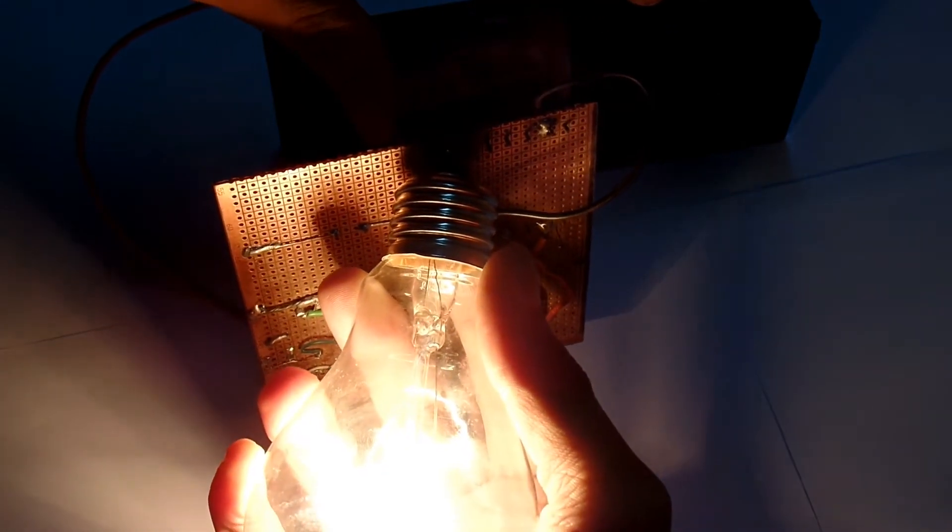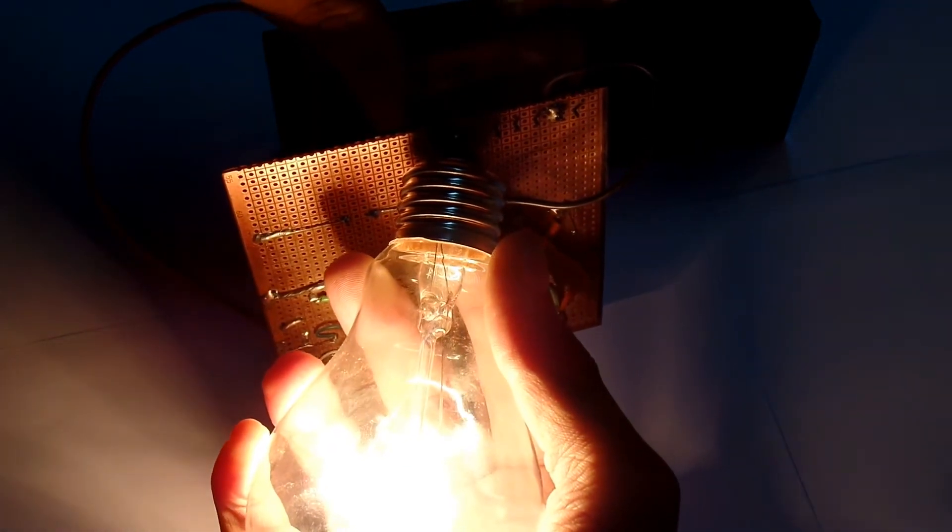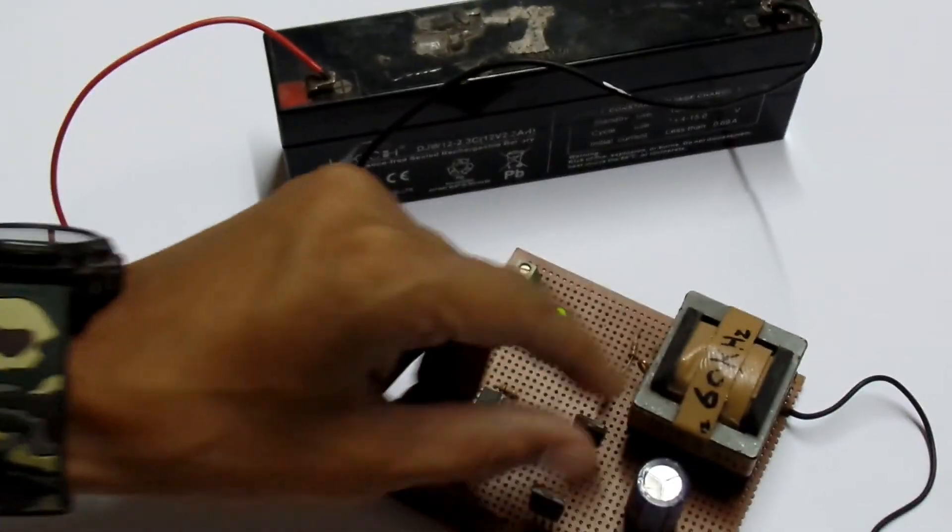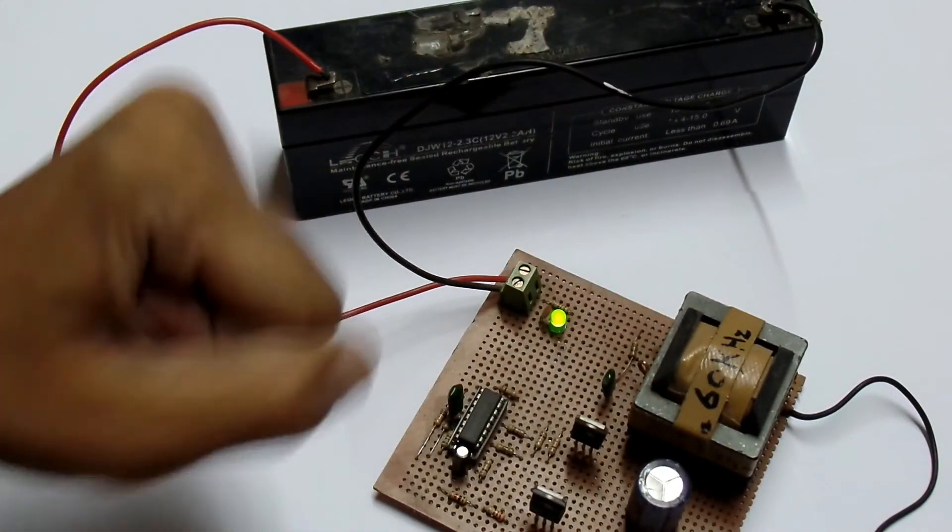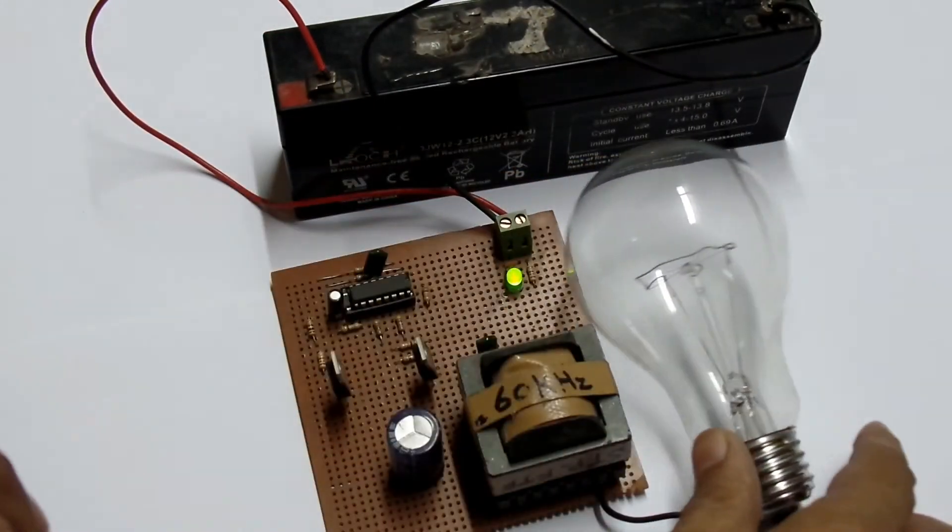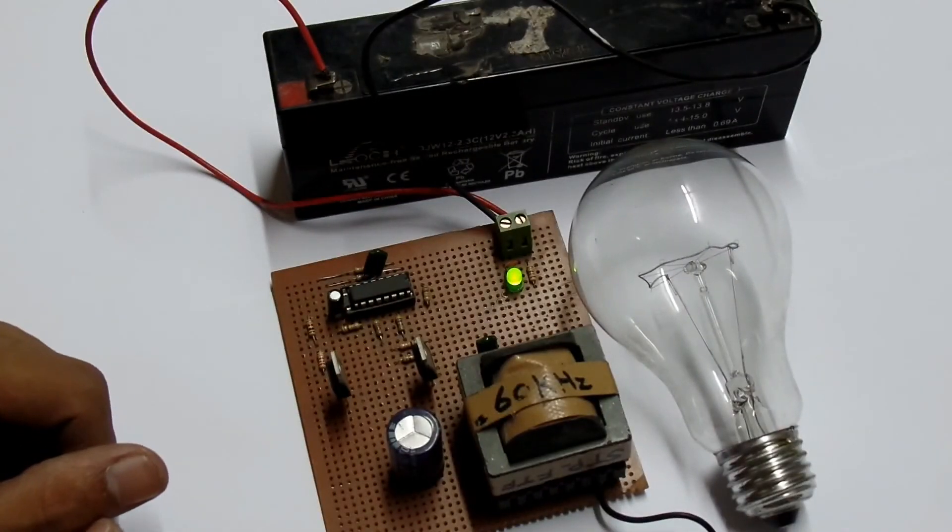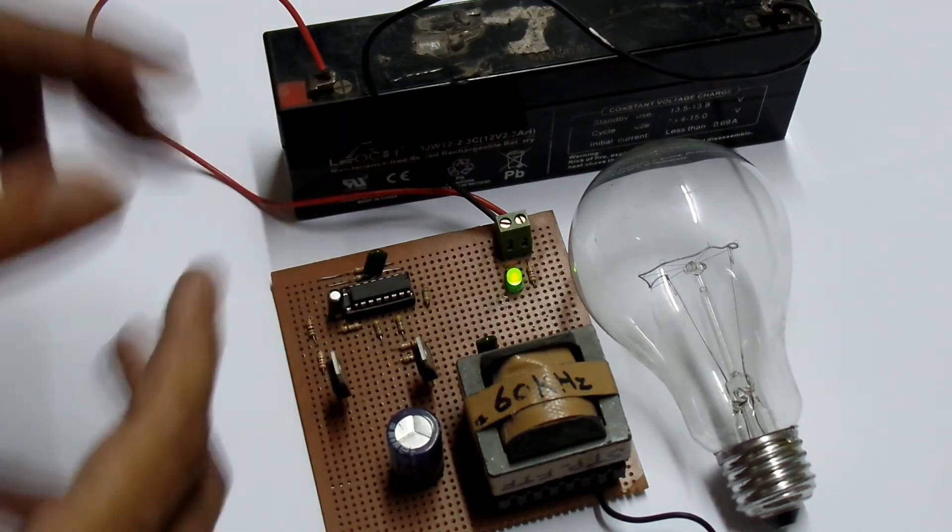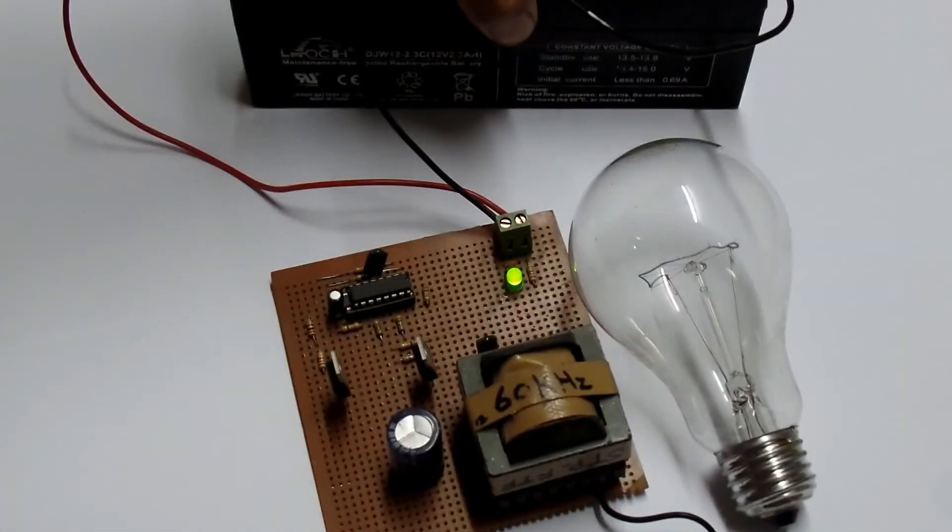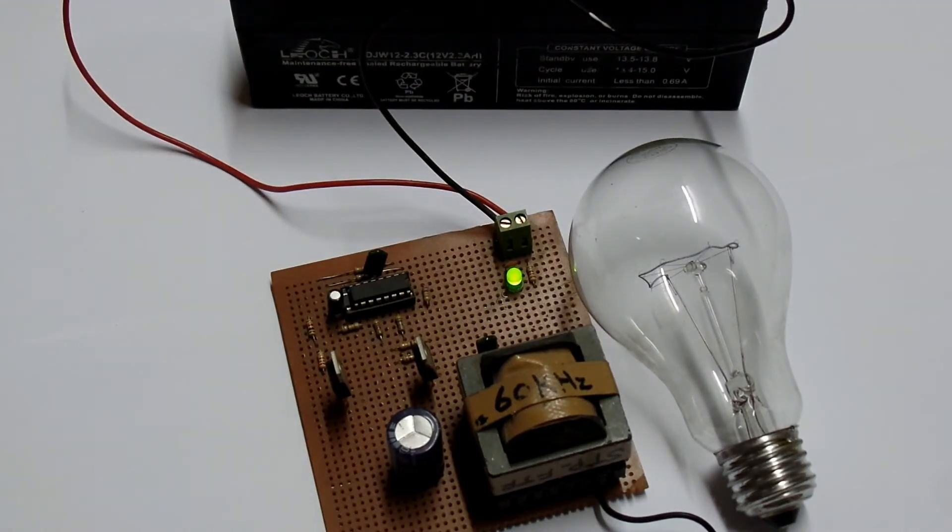And this is the sufficient light that we can get out of the 200 watts bulb at 181 volts. Oh my gosh, this one is too hot. So the MOSFETs are only two, so 200 watts was a great load on this. However, the transformer, the ferrite core is enough to supply about 350 to 400 watts, I think.